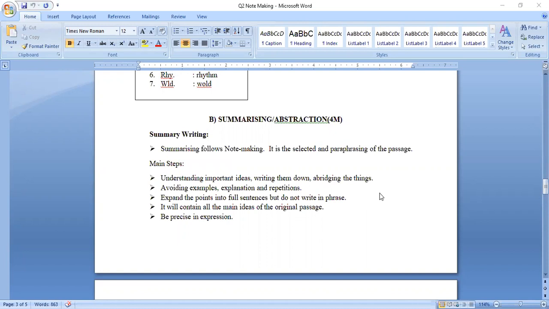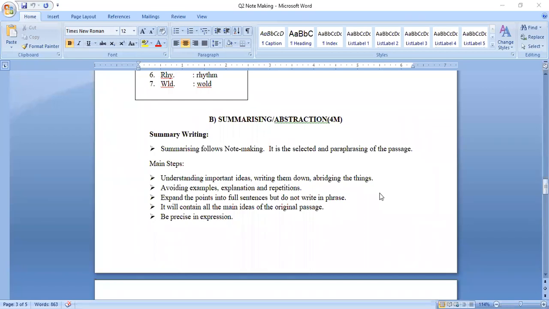That's why it is given only 3 marks: 5 marks for notes and 3 marks for abstraction or summary writing. You understand what summary writing means? After completing a poem, a lesson, or a fiction, you are expected to sum up. We are just giving the narration, a short summary. We are not going into detail. What is the essence? Essence means important, essential points, the gist of the lesson, the very major things we cover when summing up the particular lesson.